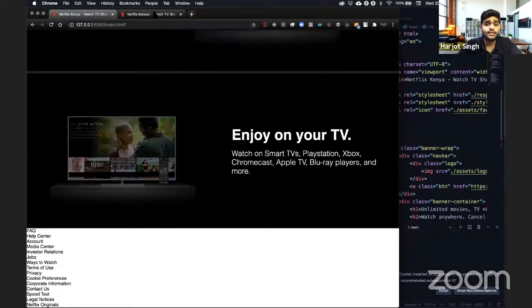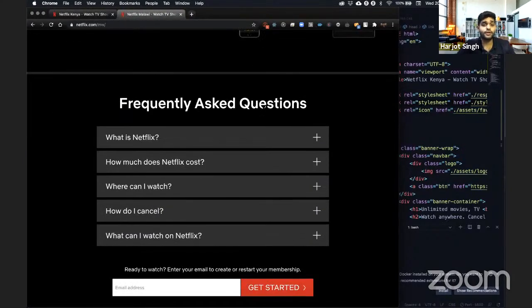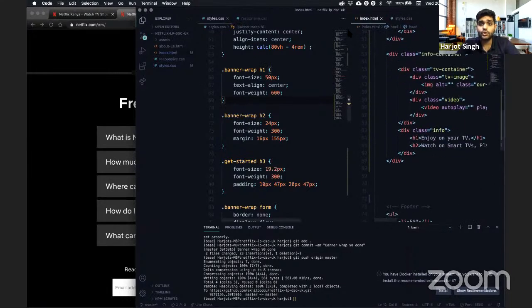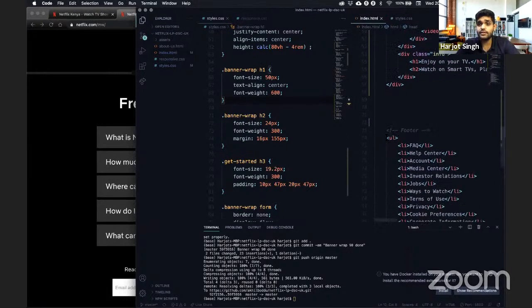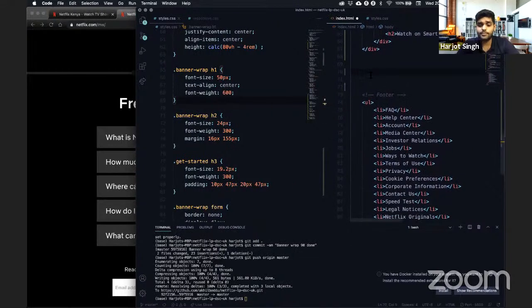But anyways, let's jump directly to the footer. I'm not going to go over frequently asked questions because this part contains some JavaScript, and we're not covering JavaScript here. So I'm going to go directly to the footer. Inside our HTML file, I'm just going to give it a structure.